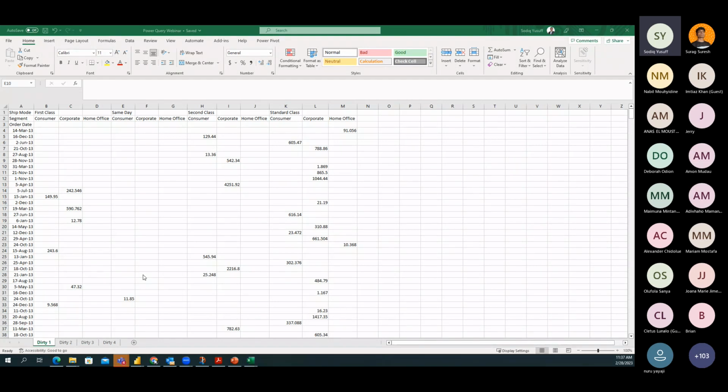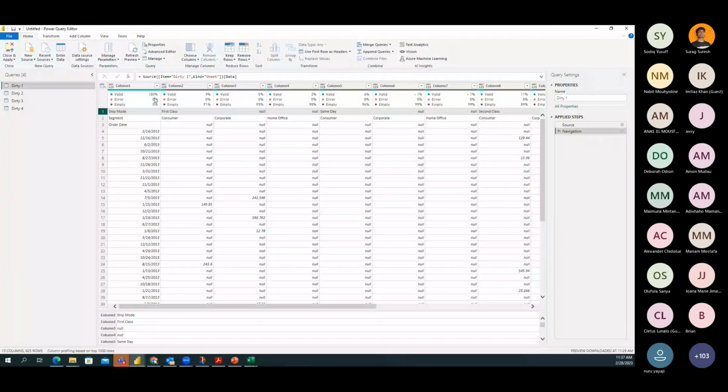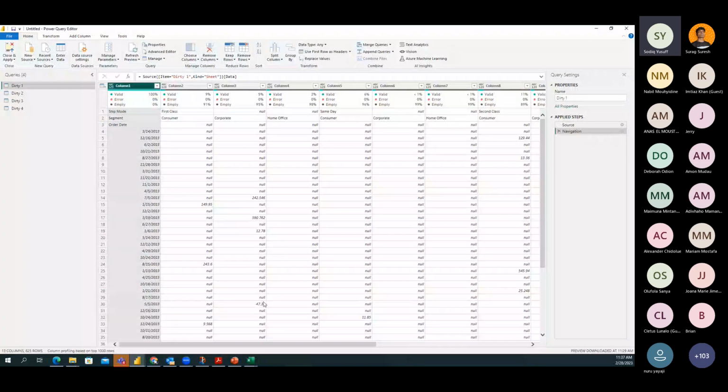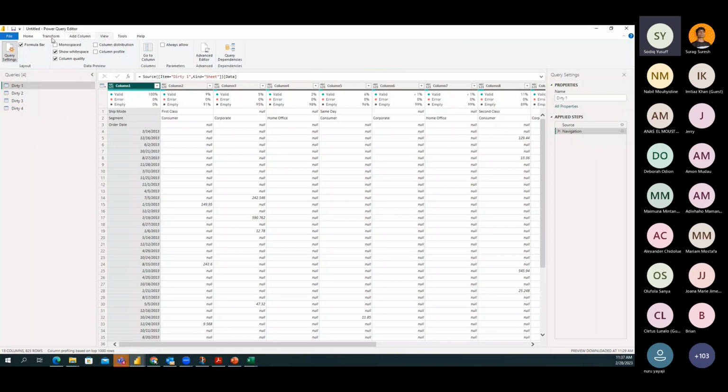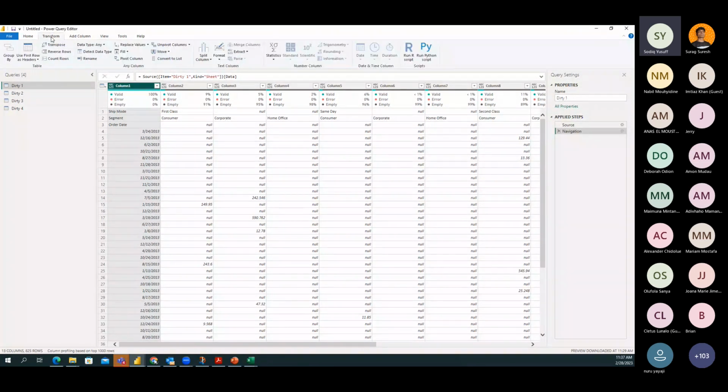Okay, so we come back to our Power Query. Now, in Power Query, every transformation step that you want to take is already on the ribbon. So we have different tabs: the Home tab, the Transform tab, the Add Column tab, View, Tool, and Help. Most of your transformation process is going to be done under the Transform tab.